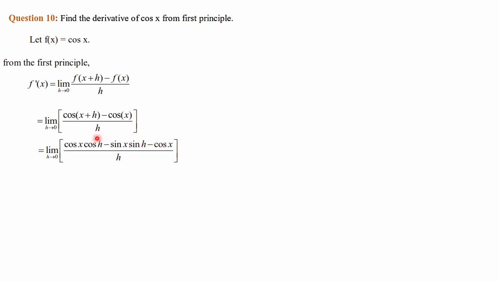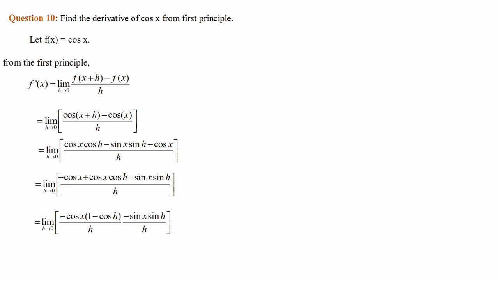Then this minus cos x we can bring to the front so that we can do a little arrangement. Limit h tends to 0, this minus cos x I have written first. Then the remaining terms as they are, cos x cos h minus sin x sin h by h. And in these two terms there is a minus cos x we can take outside. Limit h tends to 0, minus cos x if I take outside, in the first term there is 1 left. Minus here there is plus, so the minus is outside, so one more minus is there inside. Minus into minus is plus, so that minus into cos h is the remaining term. Minus, this is as it is, sin x sin h. Then the denominator: for these two terms we have made a denominator h, and for this term another denominator h. We split the denominator for these terms. If you take the common denominator or LCM as h, we will get the same term.